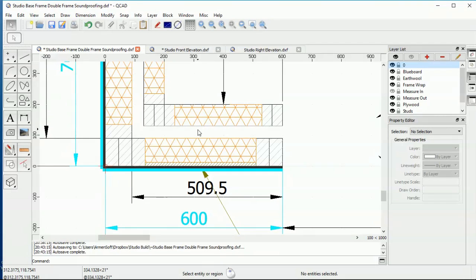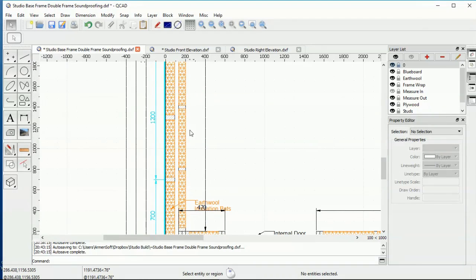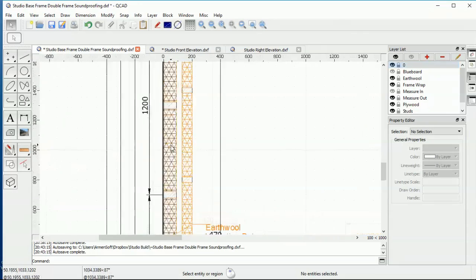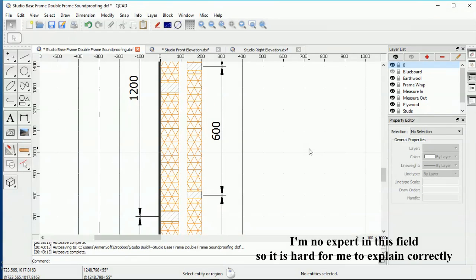Now, another technique that I have found, which will minimize any low frequency sound coming out or coming in at the same time, like a big truck passing by, you get that low frequency, is to have my studs apart by 600 millimeters to the center. So my studs, like these studs here, between each one are 600 millimeters apart. Normally they are 450 millimeters apart to the center, but I've done 600, and the reason for that is the further apart the studs are, the more isolation of the lower frequency is absorbed.